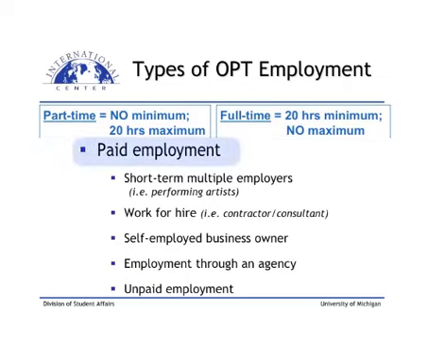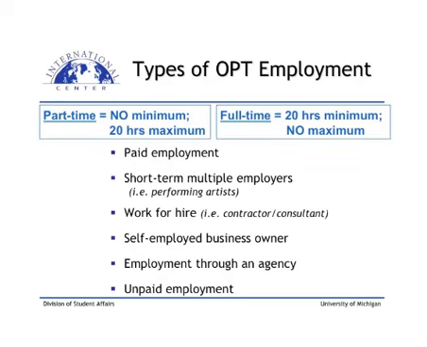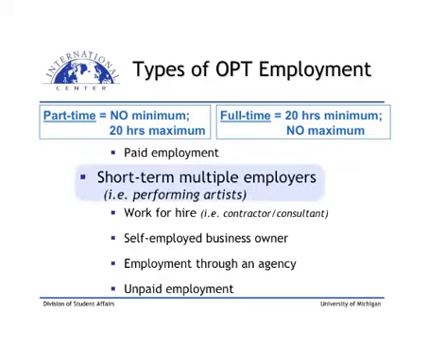Any form of paid employment is allowed while on OPT as long as the job is related to your field of study. And you can accept any level of payment because there is no maximum salary required under optional practical training. Students who are musicians and other performing artists may work for multiple short-term employers.